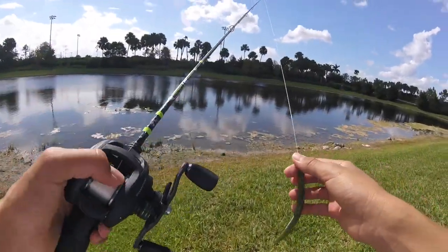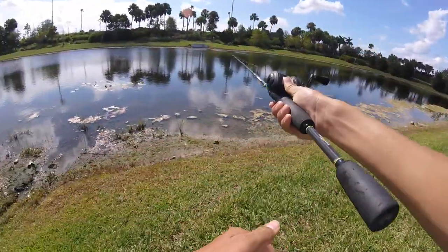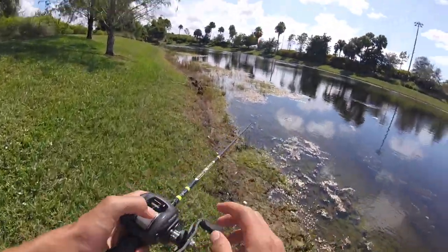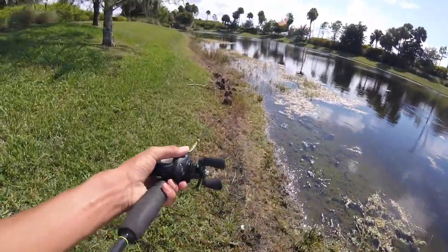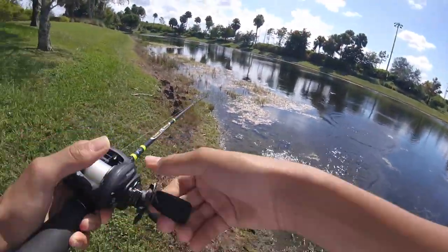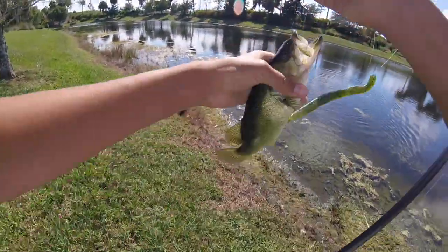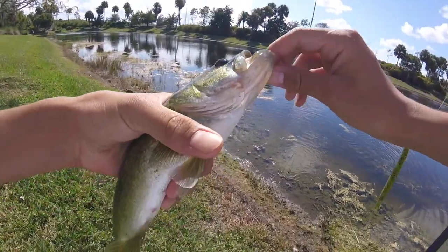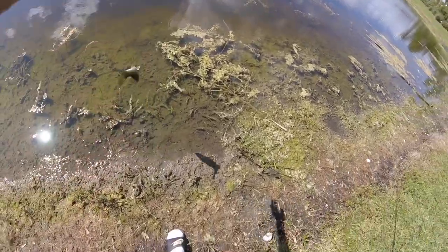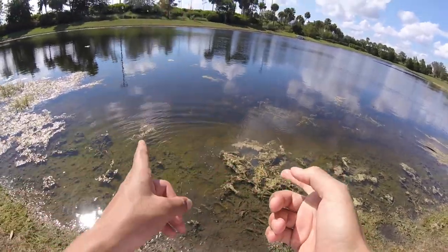All right, guys, we made it to our first spot. Got the Texas rig weightless Senko on, and hopefully we'll get some fish on this. Here we go, got one. All right, 1-1. I think Kenton has one for the wacky rig. I just got one for the Texas rig. First bass of the day. Finally landed a fish. Just a little guy. See ya. There he goes. Let's hopefully get some more. He's now 1-1. One for the Texas rig, one for the wacky rig.